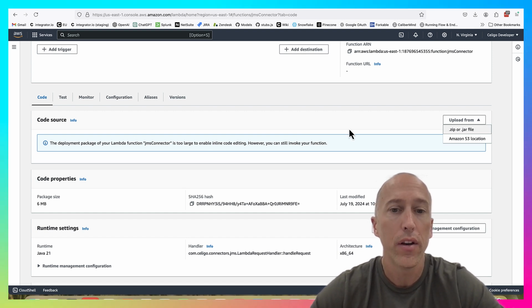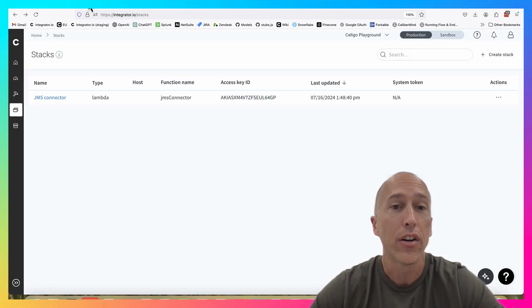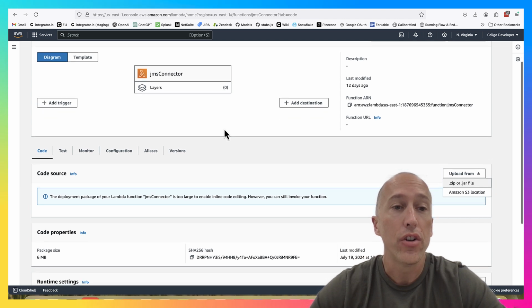So hopefully this part is obvious for anyone out there. Just create a Lambda function, give it a name that matches what you had in Integrator IO, the stack, so it's easy to correlate the two, and then you're just going to upload code that you develop on your local computer.